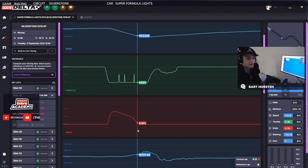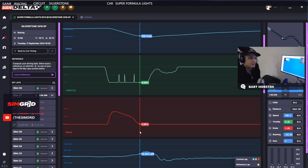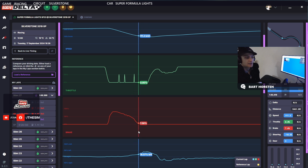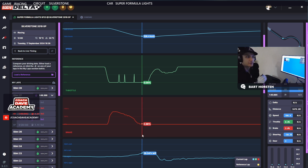You see I hold a tiny bit of brake. It was a bit cheeky for me, but a tiny bit of brake just to keep the weight on the nose through the left. This is when I've left the left-hand side white line at this point here. But this point of the brake is just as it's turning in, just to keep a little bit of weight on the nose, just to keep it active and tucked in, and then straight on the throttle for the exit.